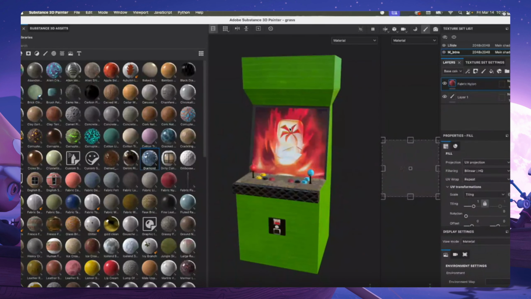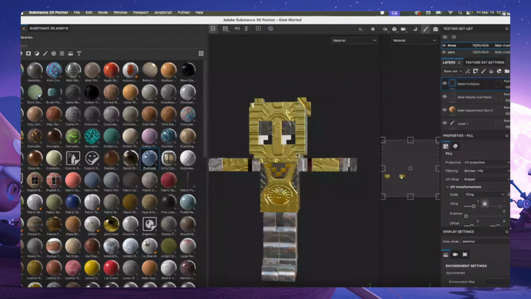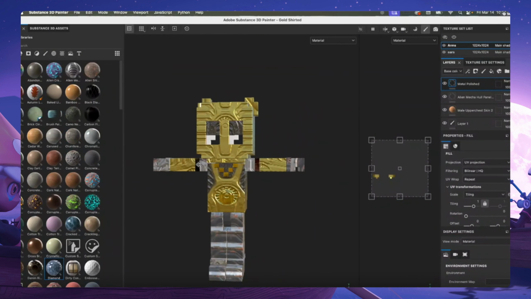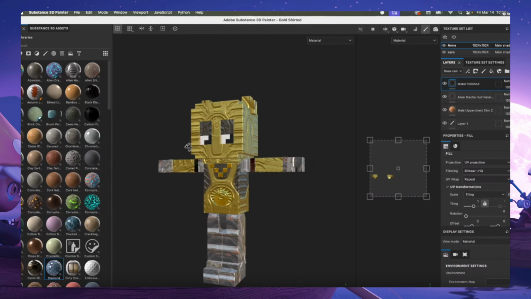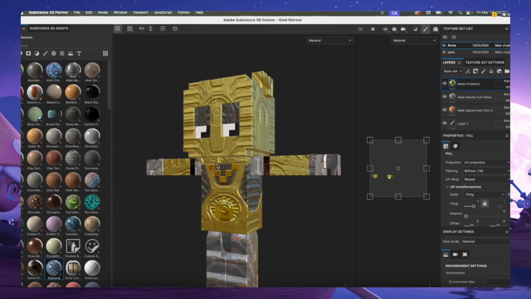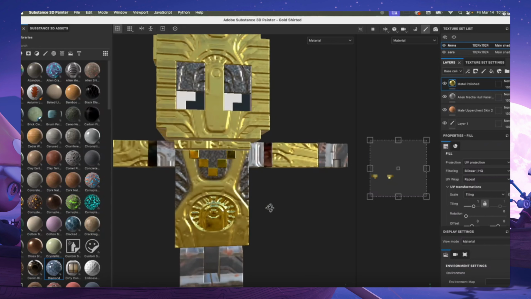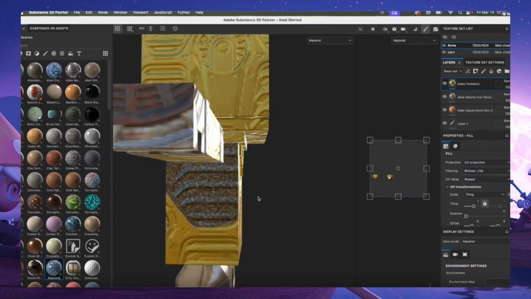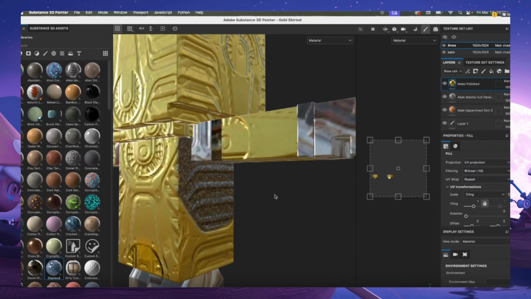So here's one that I was working on before. You can see it's a little bit more like I wanted a jersey.